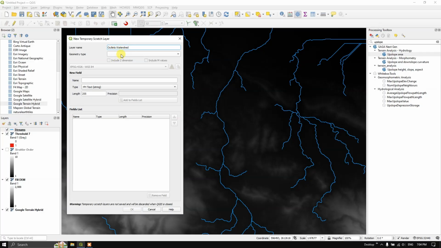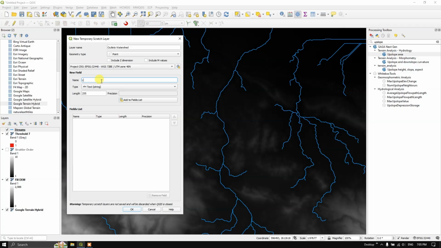In the geometry type, I'm going to choose point. We are going to match the projection with the DEM dataset and the project.